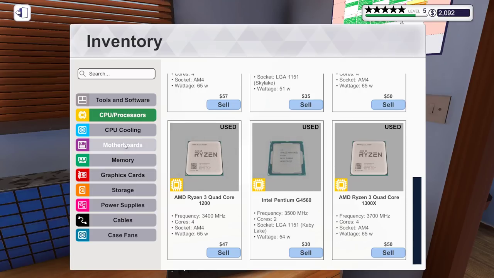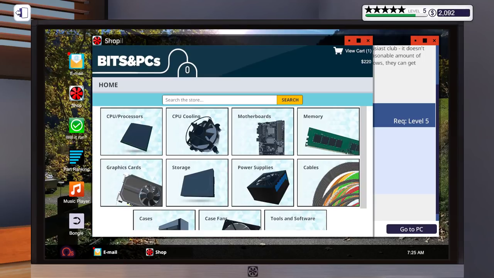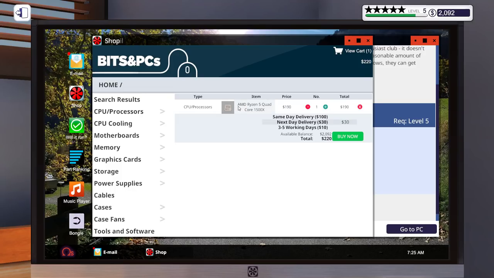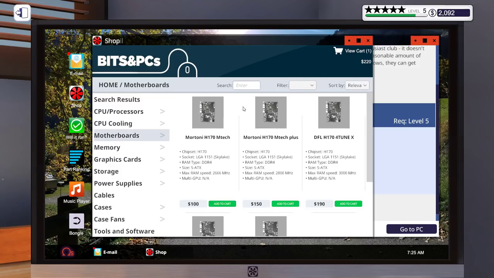LGA 1151. So we'll need a motherboard which is compatible with that one. Okay, let's go window shopping. No, let's go shopping really. What is that here? Ryzen 5 quad-core 1500X. Do you guys remember what that's for? We'll remember later. That's for a different job, probably. So, let's go for a motherboard. Let's go for an LGA 1151 Skylake.